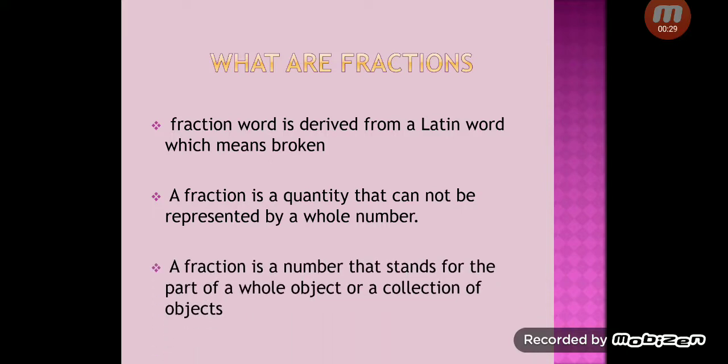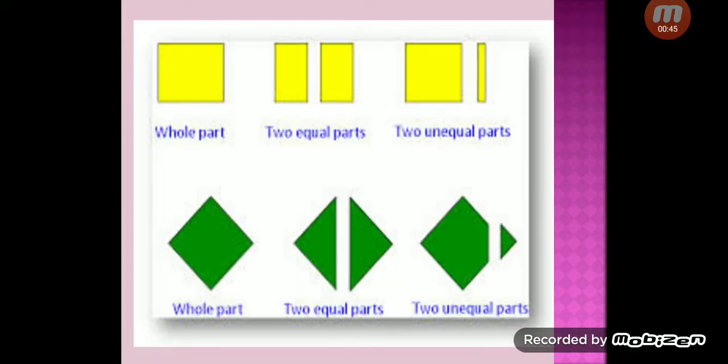A fraction is a number that stands for the part of a whole object or a collection of objects. It means a fraction can be written as a part of whole or as a part of collection. Whole part. Whole means one. Here I have one rectangle and I have divided it into two parts but in different ways.